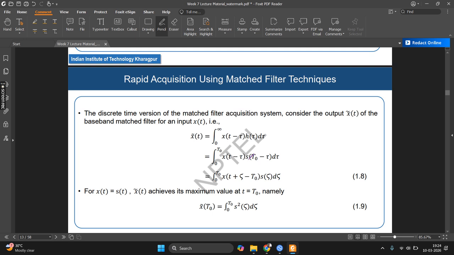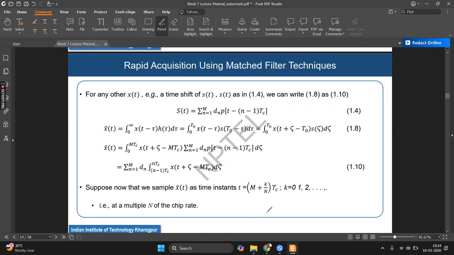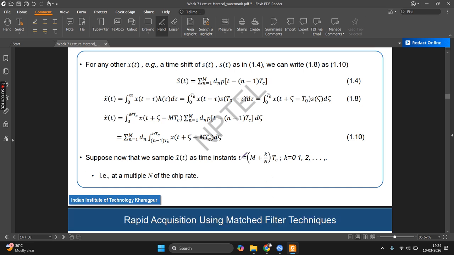the incoming signal x(t) will give the maximum SNR for the square law envelope detection mechanism. This is the square law envelope, and it will be maximum when of course your x(t) matches s(t), that is the sequence you have designed for. If your incoming signal matches that, you will of course have the maximum value. For any other x(t), you will have some different value which is not simply the integral of s squared t, but something less than that.